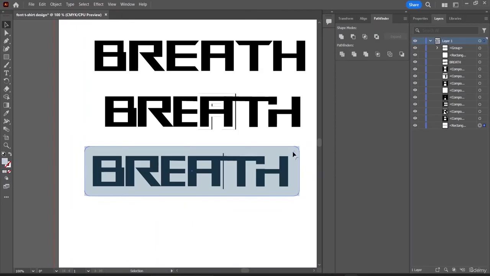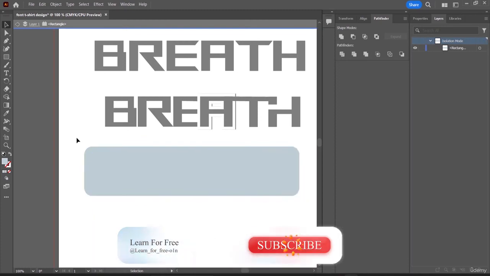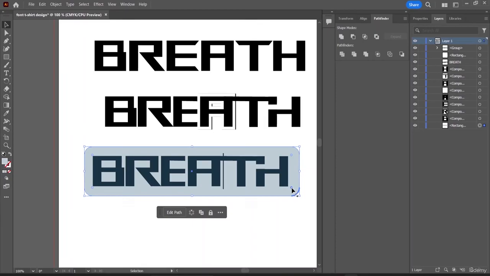Now if I want to make these sides a bit round, I will come here and select this option. If I want only this side, and I just want to extend this thing, I can do that here as well. And if I want to change any sides, I can select that particular side and work with that. If I select this layer, I can make something like this. This also looks good. Here you can see these both ends are sharp and these both ends are not sharp; this one is rounded. So this is one way of how you can make some t-shirt designs.